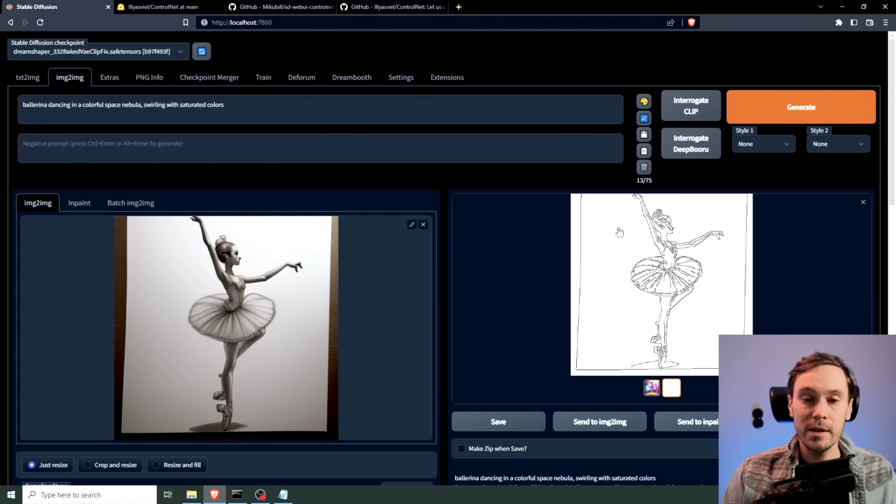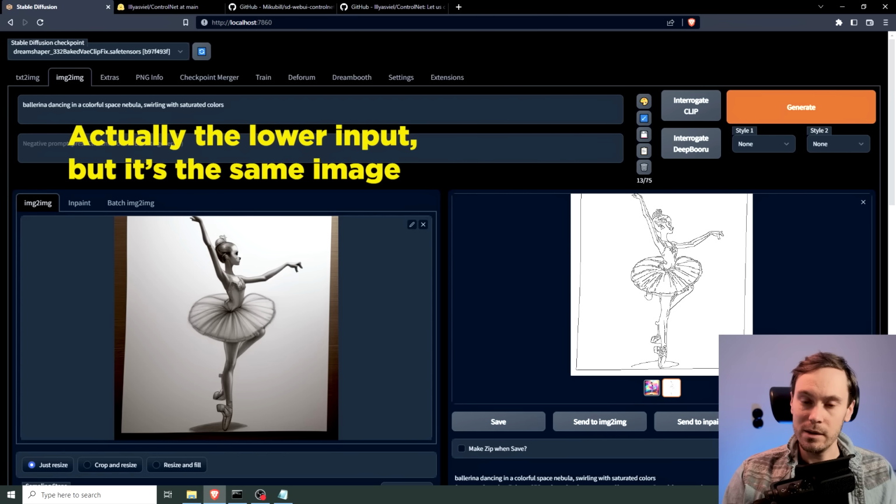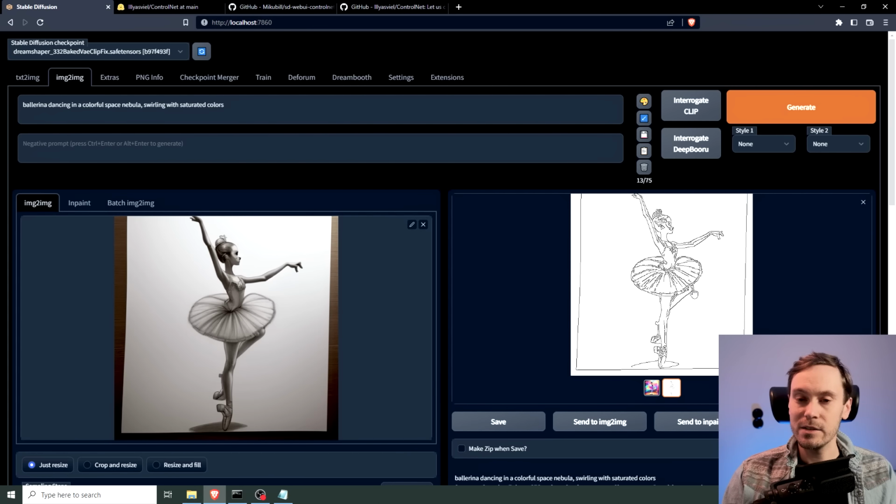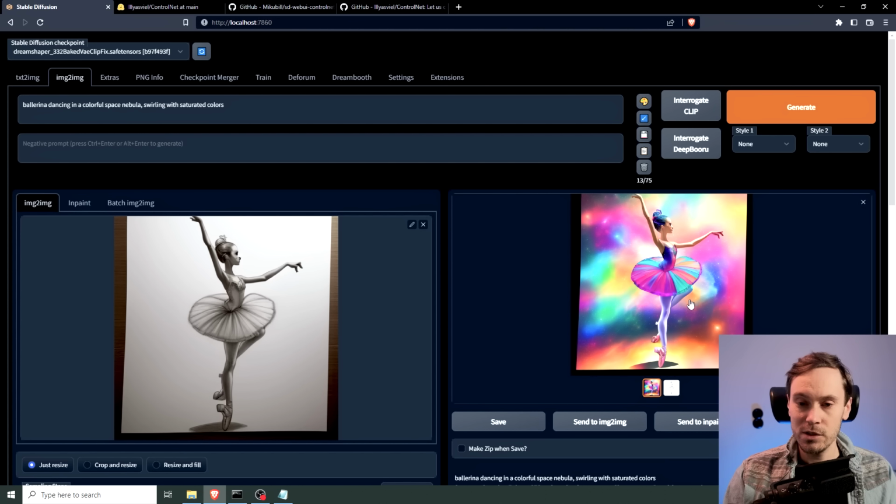And the second one here is what ControlNet's canny model got out of this input. It's analyzing the image and takes the sketch here and makes it lines that the computer can read. And then it translates into our real image, which is basically the prompt. It's a ballerina dancing in a colorful space nebula. And we have the exact same pose as in the first image. So this is truly amazing, and this is game changing. And this will not only change the game for average users, but for professional use as well, where you have complete control of the final image.